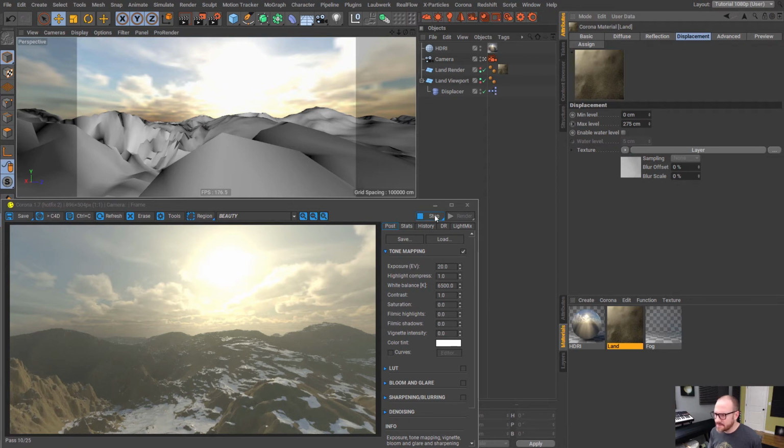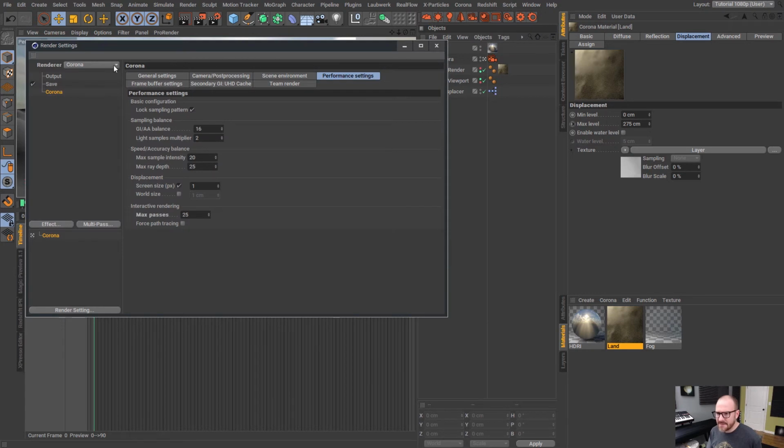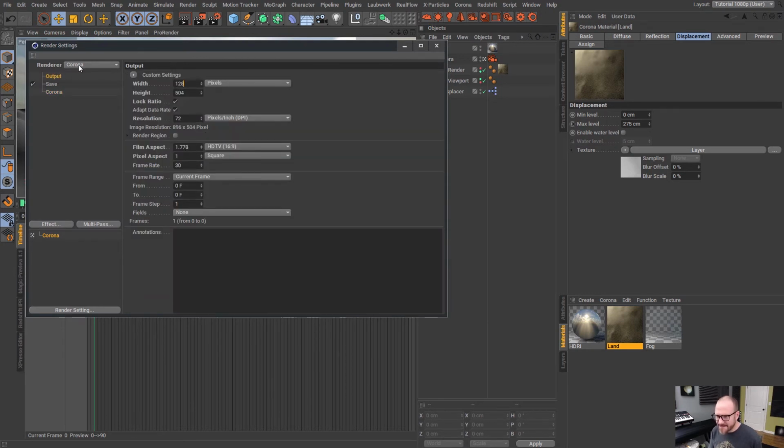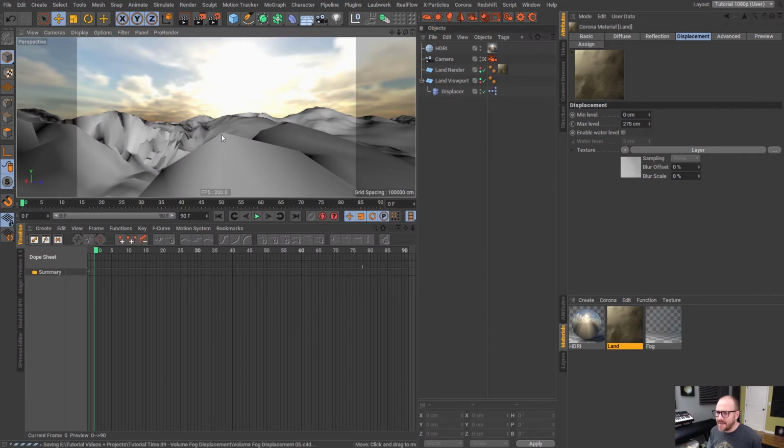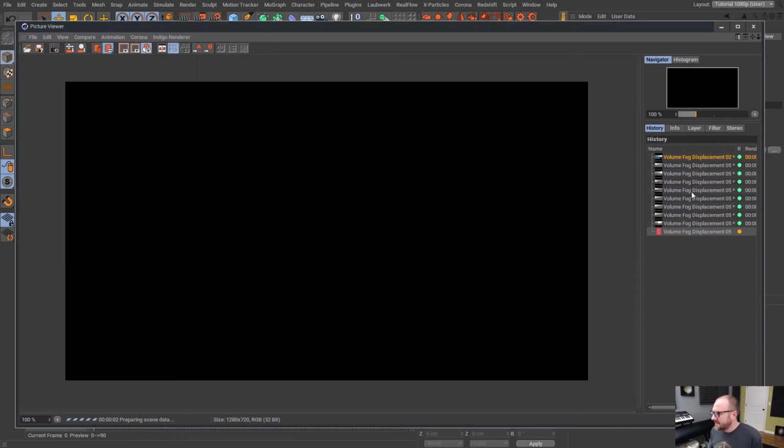So I'm going to stop this, and let's increase our resolution a little bit. And under performance settings, I'm going to get crazy here and set the displacement to 0.5. Now, I wouldn't recommend that if you're doing like a 4K resolution render. I'd set that to 1 because it does fill up memory pretty quick, because it's just increasing the displacement quite a bit there. But let's fire up the viewport render here and see what we get. Calculating displacement. Should go pretty quick here.